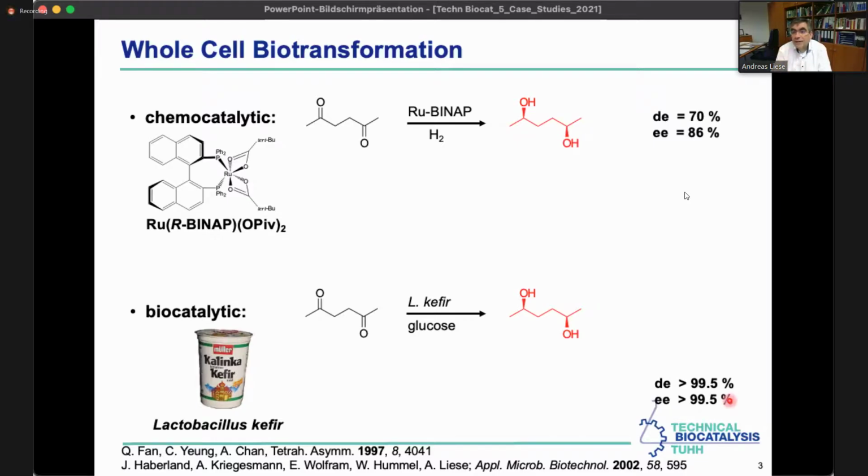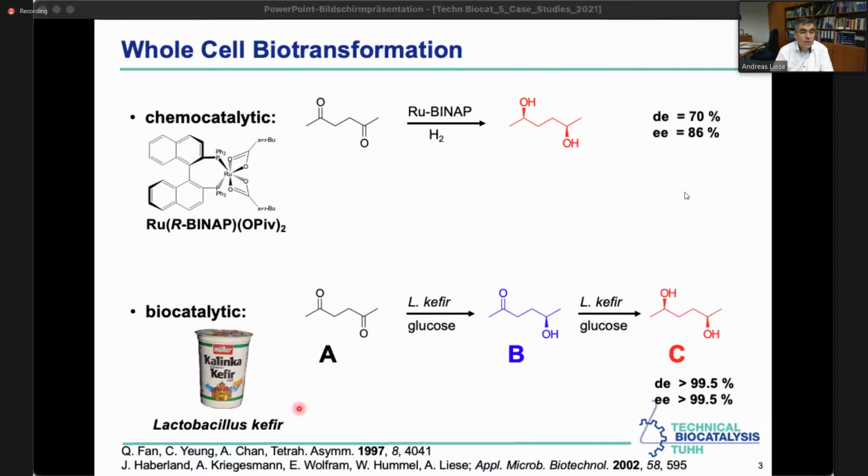From the biocatalysis enzyme technology lecture, you know this will be a two-step reaction because we have two functional groups. These two functional groups will be reduced in subsequent two steps. Now the redox equivalents, the nicotinamide cofactors, are integrated in the cell, so we don't need to care for cofactor regeneration because it's part of the whole metabolism of the whole cell that's active here. However, we need to supply a co-substrate, and that would be, in this case, glucose.